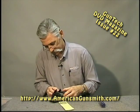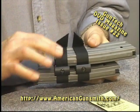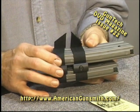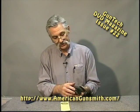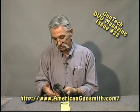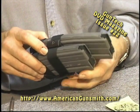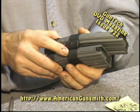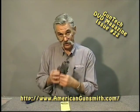Okay, let me get this slid up a little bit here. Now, we've got them together here, and you'll notice that the bottom strap is even with the left magazine, and the right magazine without measuring is roughly 1.5 inches. The only thing you have to be sure of is that the strap here is at least low enough on the magazine so that the magazine will go ahead and enter the mag well.